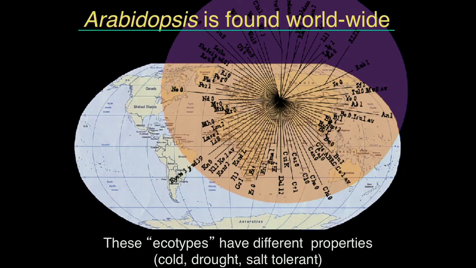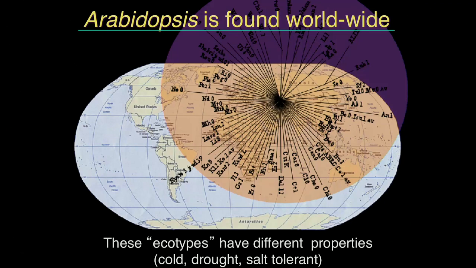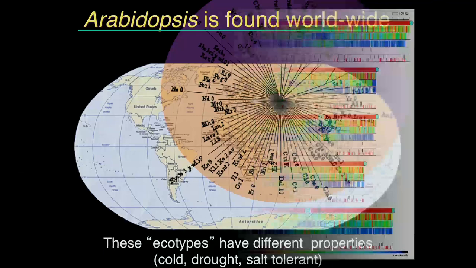We call these strains collected from around the world ecotypes or accessions. They have adapted to locations mostly in the northern hemisphere, but as far as off the coast of Africa — Cape Verde Islands — you can find Arabidopsis that's migrated by sticking to sailors' shoes down to the tip of South Africa. These different plants have different traits; they're all Arabidopsis thaliana, with very similar but not identical genomes. These genetic variants are what allow the plant to adapt to different cold, drought, salt conditions. If we can understand that, we can understand the diversity of phenotypes that allows plants to adapt to these different environments.